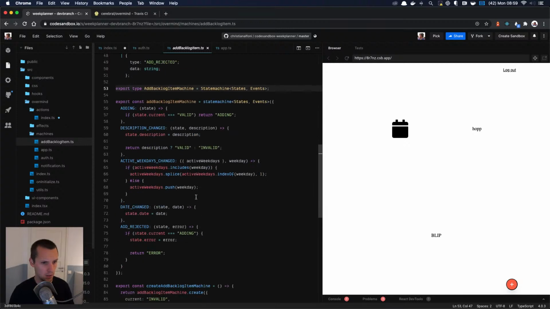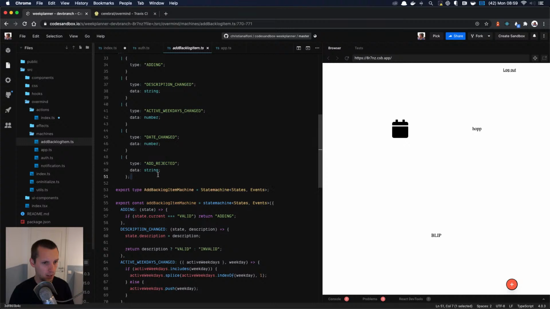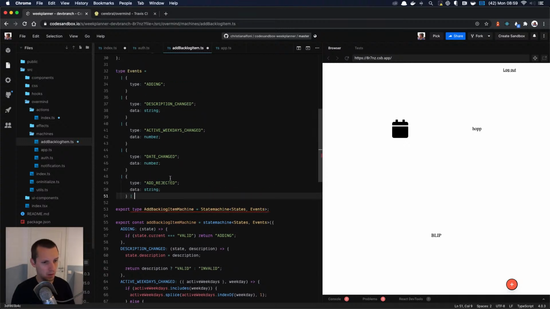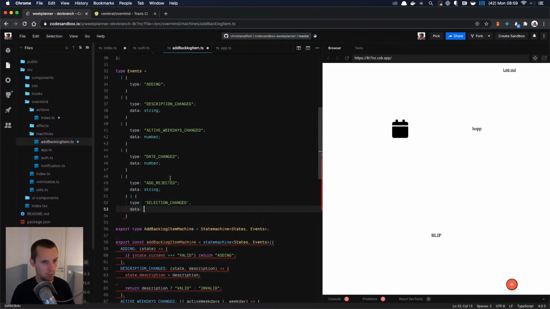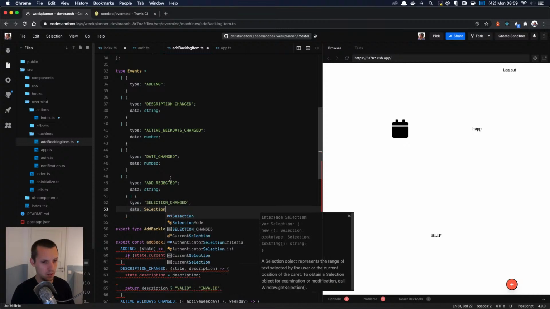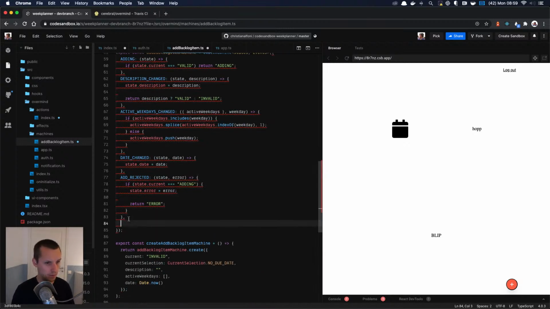Current selection. No, that's the thing we're missing actually. Okay. Type selection changed. And data would be, do we just call it selection? Yeah. And then selection changed.